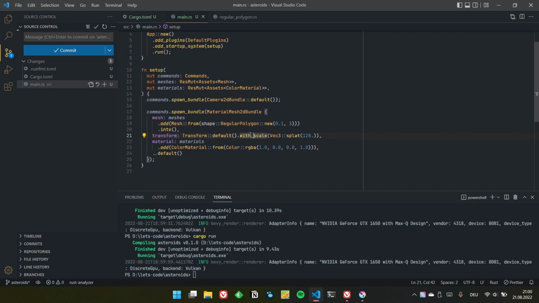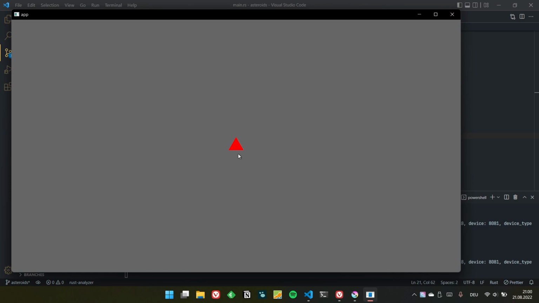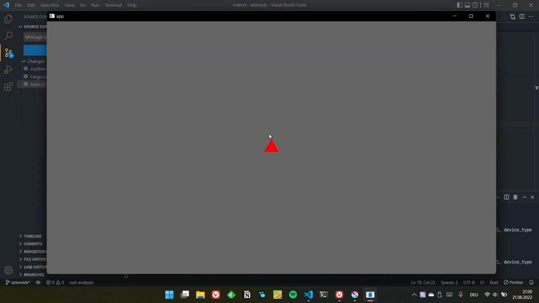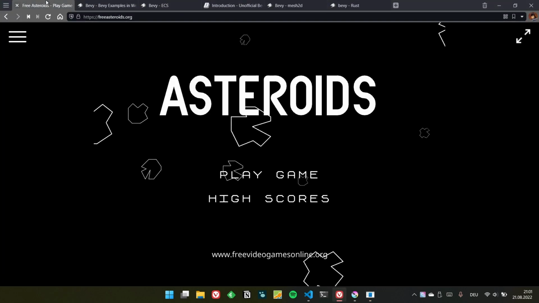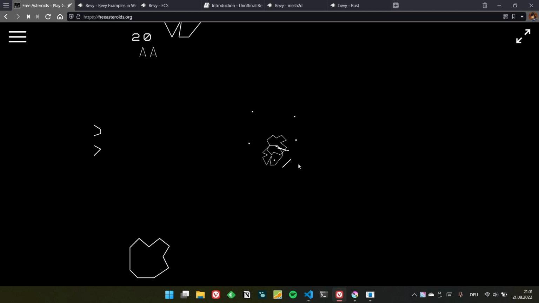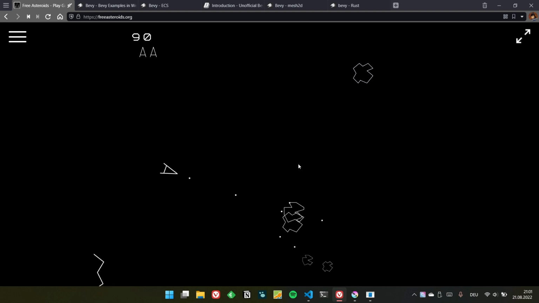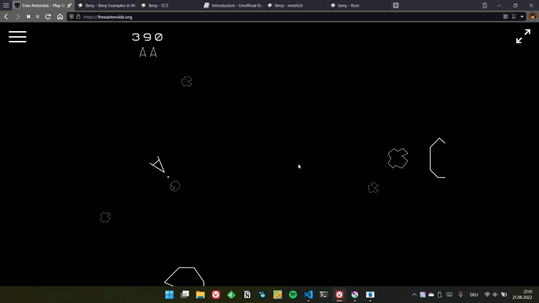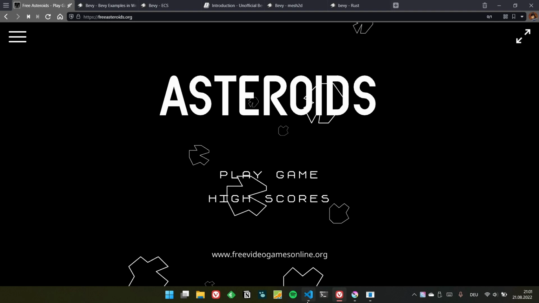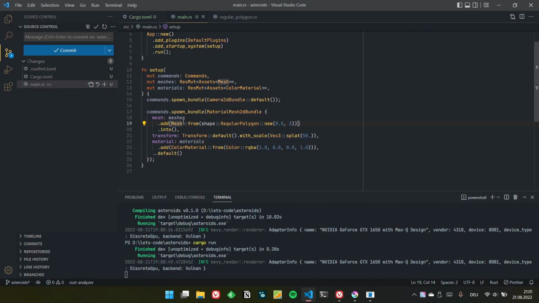Oh wait, we do have a transform in here. We're scaling it 128. We have 0.5 and we're scaling it, I don't know, let's say 50. Okay, that's much more reasonable. The problem is this is a regular polygon. It's an equilateral triangle. So for the player, it's very hard to see where the bullet will be coming from. Like if you look at the example, you can see that the spaceship is quite narrow. So the player already knows where the bullet will be coming from, namely from the pointy end of the spaceship. So a regular polygon won't cut it, I think, which means we need to do something else.